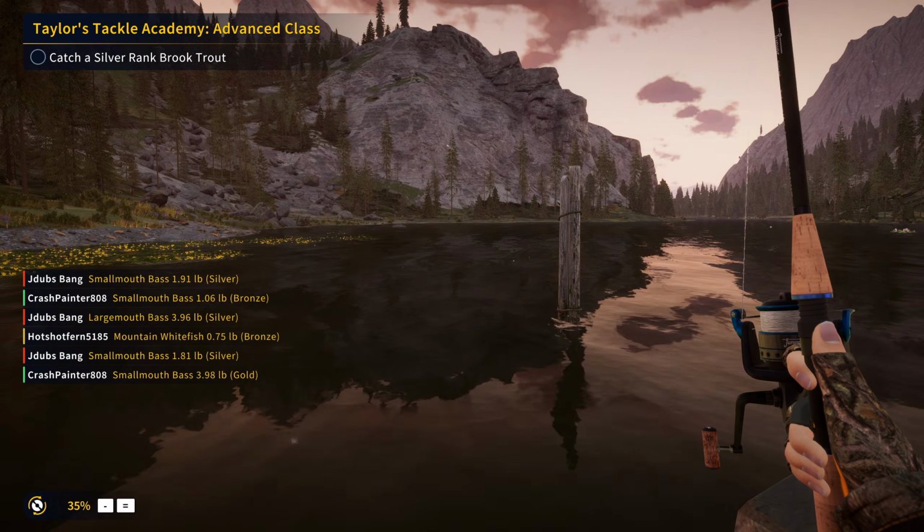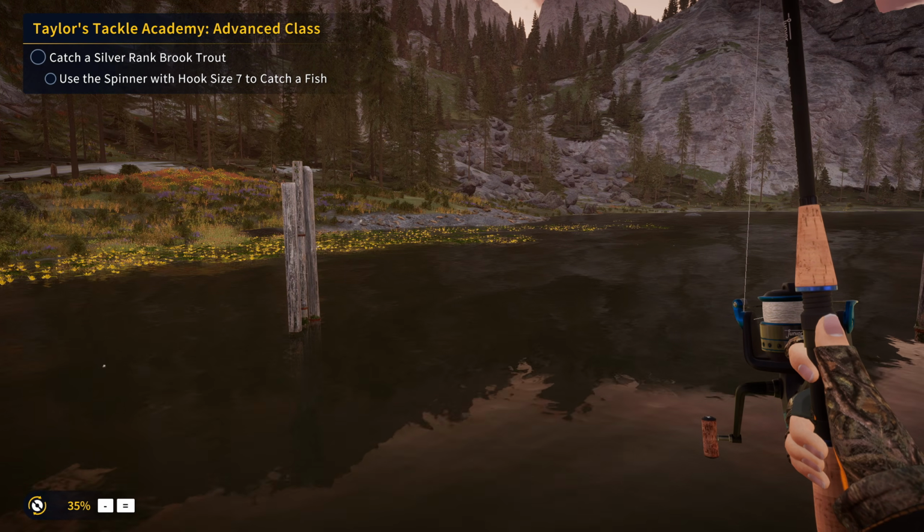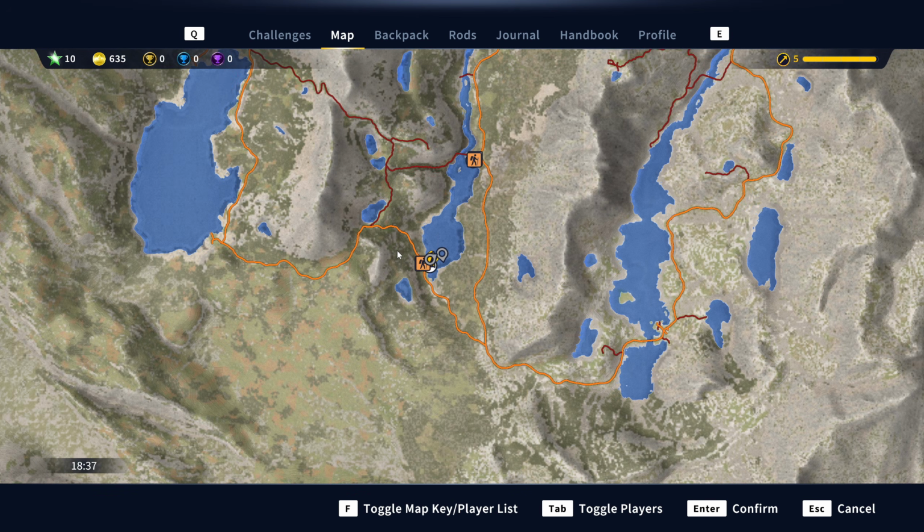So there we go. Now we got to catch a silver rank brook trout. Use the spinner with a hook size 7 to catch a fish. This is another one I see a lot of people struggling with.